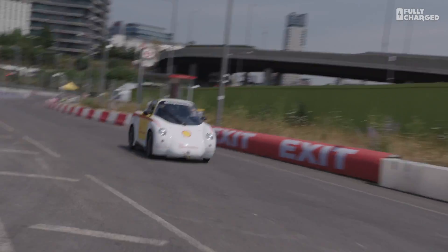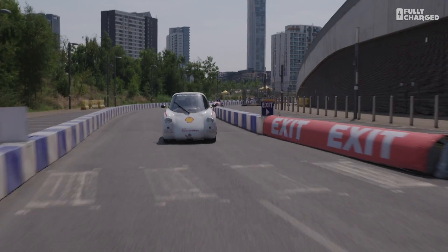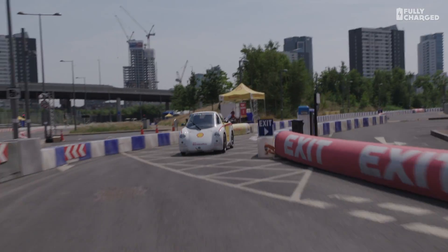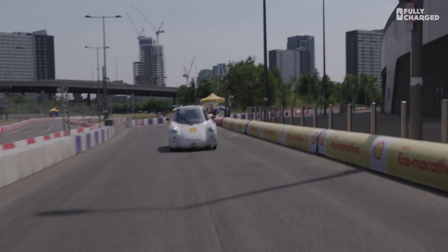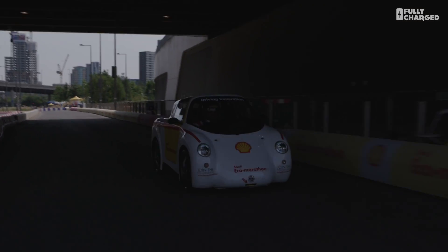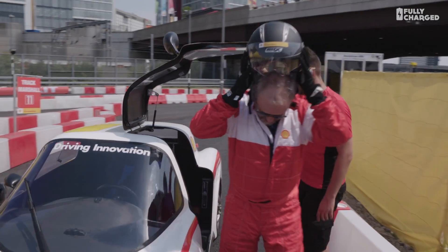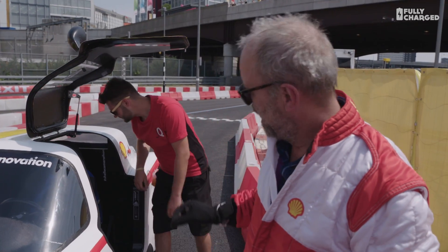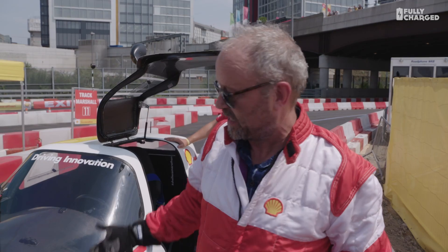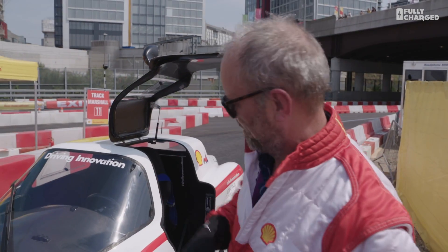It doesn't have luxury suspension. I think I'm doing about 8 miles to the gallon! It's so funny — it's the funniest thing in the world. So that's my lap. It's not terribly fast and I'm sure my fuel economy is going to be lousy. I haven't touched the brake though, until now. It's like driving a ball bearing that could go in any direction. You accelerate as hard as you can and then you let it coast, and this thing just coasts along. It just keeps going. But it is not easy to drive, not easy to steer — it sort of goes in whatever direction it wants.